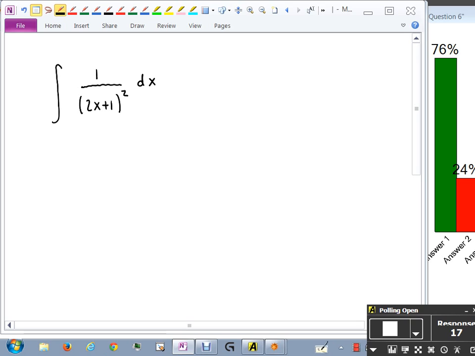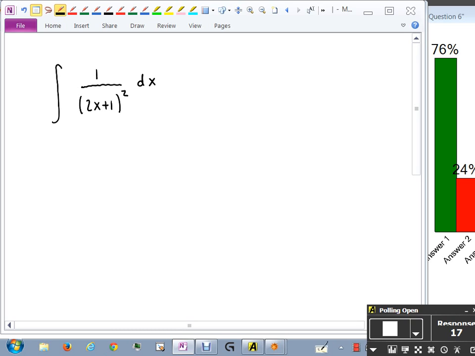You could expand out the bottom, like FOIL it out, but then you'd have 1 divided by this quadratic. If you have 1 divided by a quadratic, can you rewrite each one as a power of x? No. You could do it if it were the other way around. So basically, after you've thought about this a little bit, you've exhausted all the other options, which brings you to substitution.